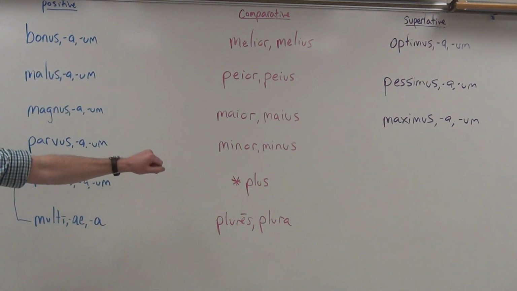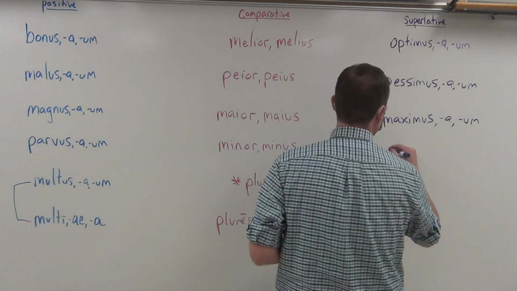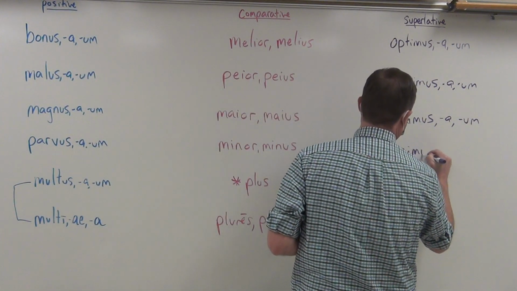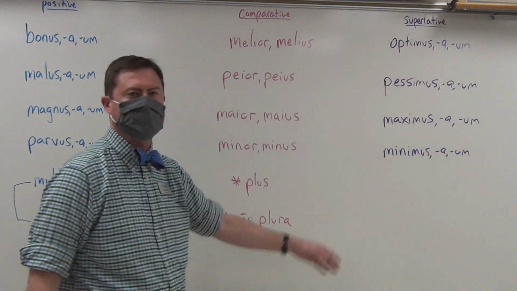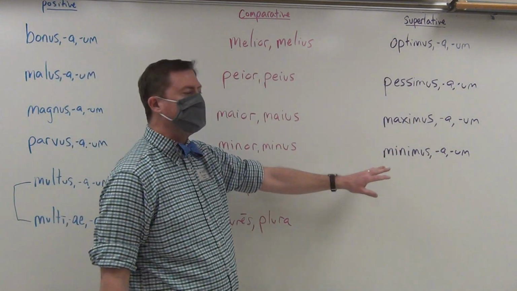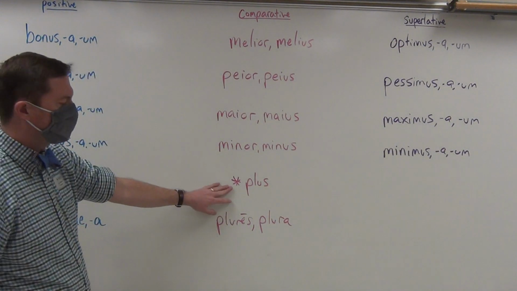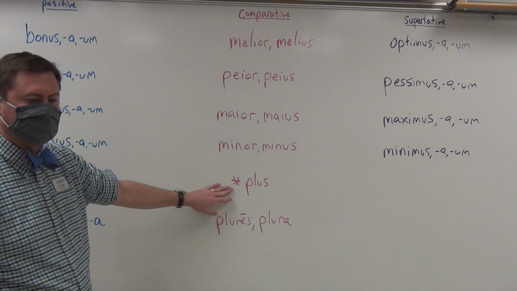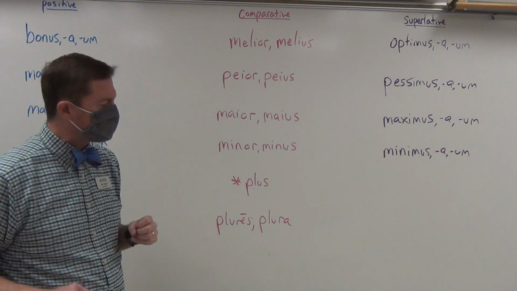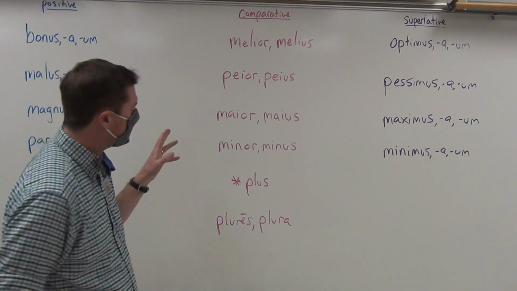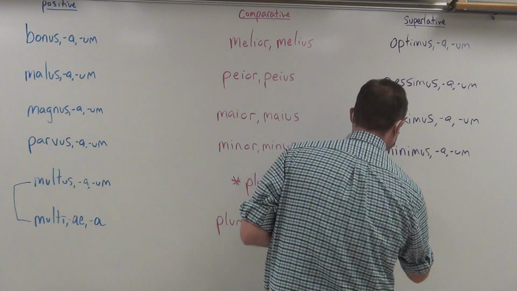Parvus, minor, so small, smaller. Smallest is of course minimus, minima, minimum. So maximum and then minimum, smallest or least if you would like. For multus, then you have plus, which remember is the only form up here that does not have multiple forms. It is always more amount, more substance, and usually with the genitive of something. But most or very much would be here.